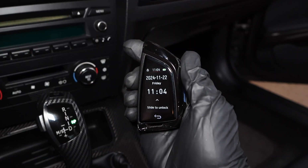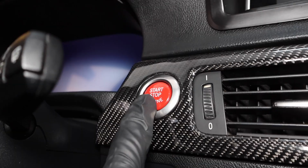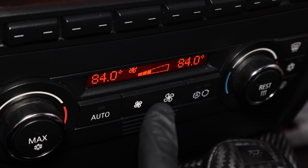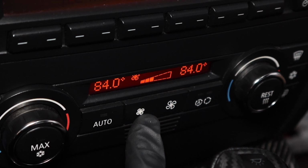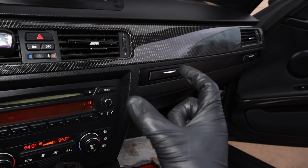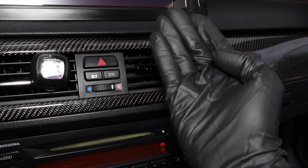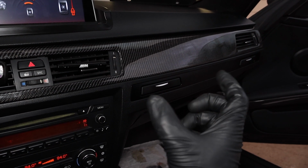Perfect. Now with everything fully installed, let's go ahead and grab the key fob to the vehicle, set that down, and then we'll turn on all the electronics and turn on the heater. And don't be surprised if it makes some weird noises at first. Keep in mind this is the first time using our new blower motor, so the plastics haven't been broken in yet. Everything's brand new, so it might make some noises to start off with. But after a few seconds of breaking in, it's already blowing stronger than it ever has before, and there's no crazy noises coming from the passenger side glove box.